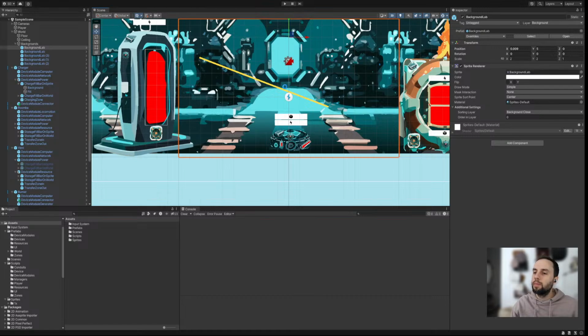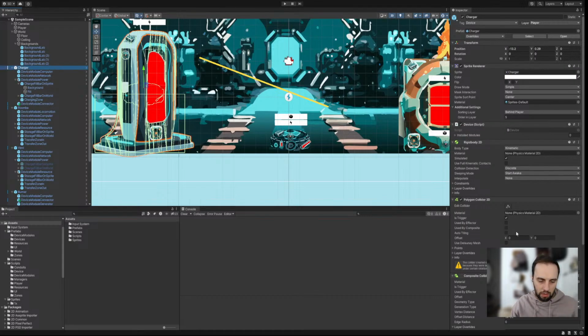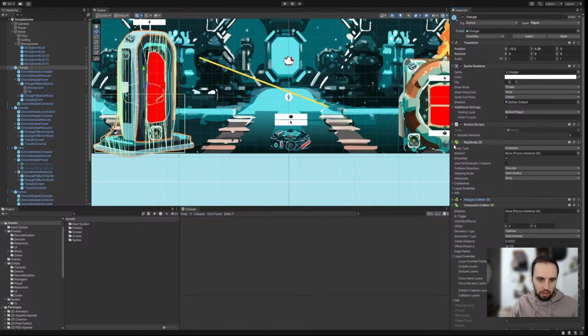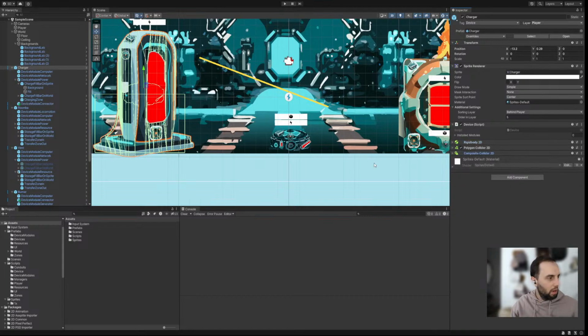Why? This dot device module, is it a charger? It is though, like I can see it here. Oh, it's the charger itself? You can close this though.